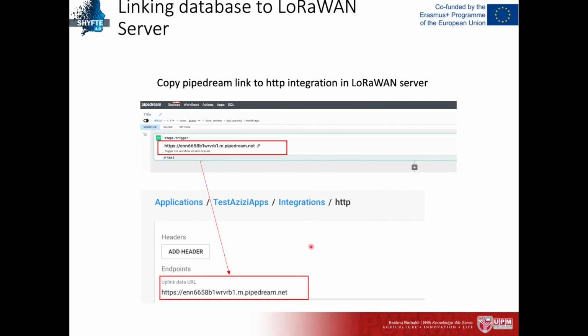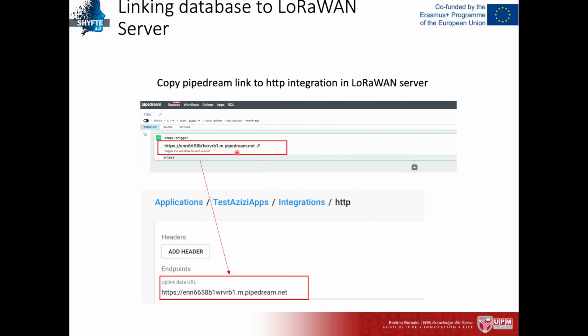There are a few types of HTTP push applications available. For example, we already mentioned using Pipedream, or you can explore other HTTP platforms like RequestBin. So we already configured the HTTP push in Pipedream.